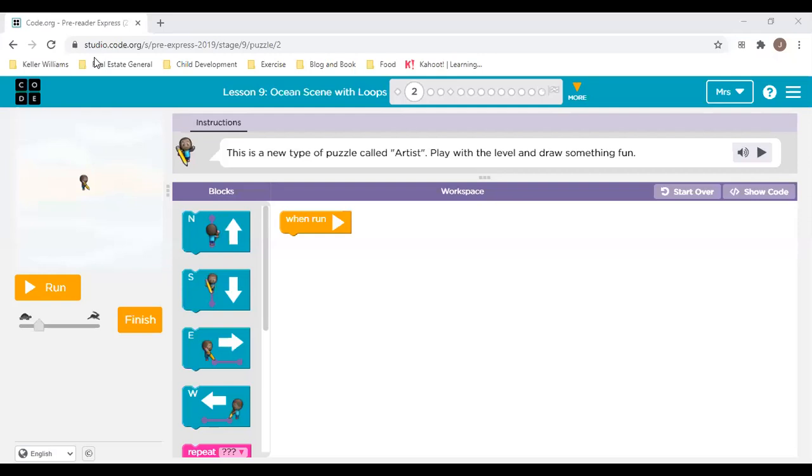the same. We just moved on because remember last time we finished lesson 8. So we just carry on from where we were last time. But this time, because you guys are getting smarter and smarter all the time, I have to give you slightly harder puzzles to solve. So this time it will teach you to draw something, but it's the same as we did last time.